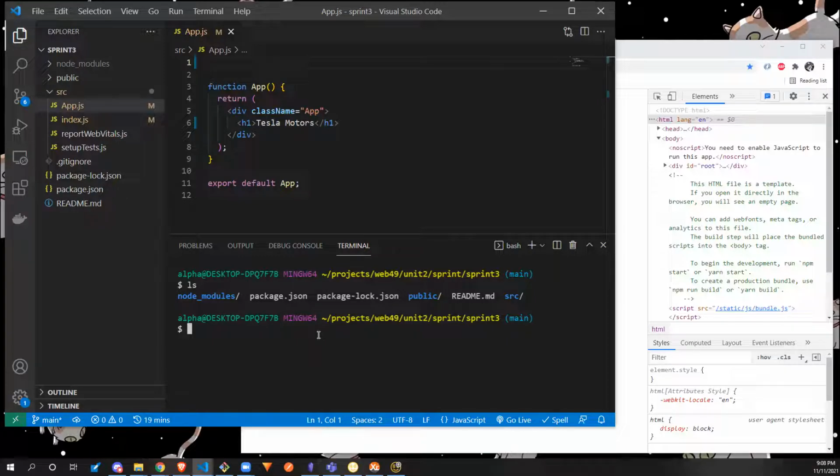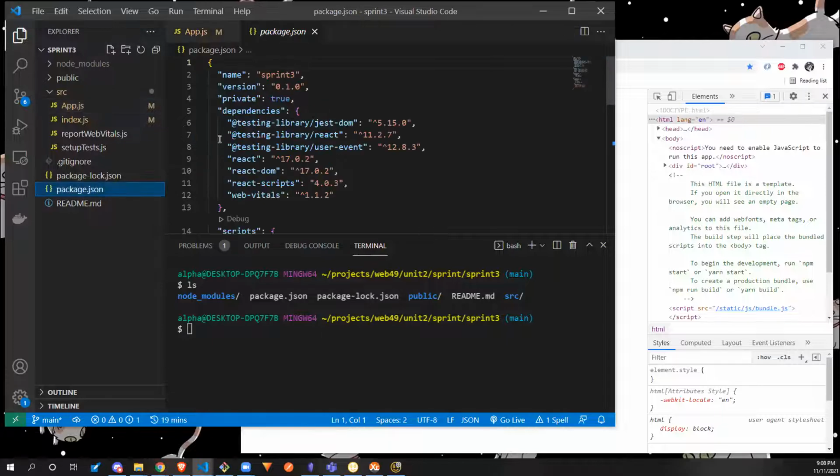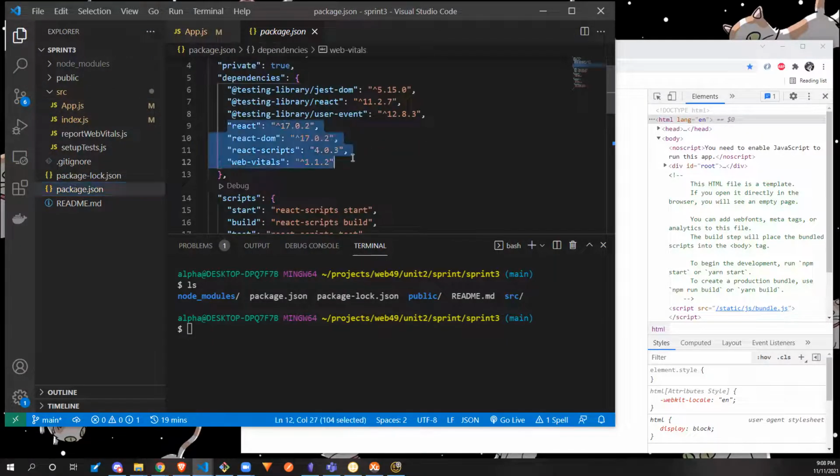The first thing we're going to do is install React Router DOM. If you don't already have React Router DOM inside your dependencies, you can do npm i react-router-dom like this.